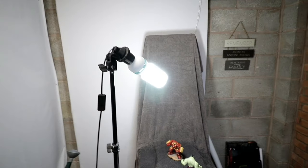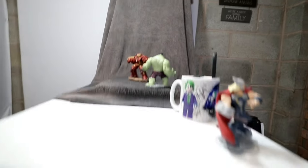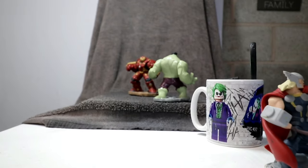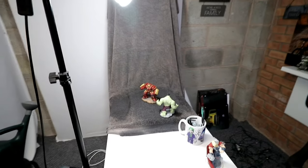Okay, so we've got the nice big fancy light, which used to have a cover on, but I broke it. We've got the two figures. The tripod will be set down here and we're going to be zoomed right in, but on the 50mm. So Hulk's going to be nicely out of focus. Hulkbuster's going to be there ready to smash him up. Then we've got a watering can.